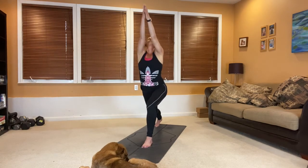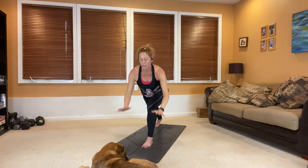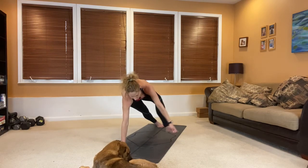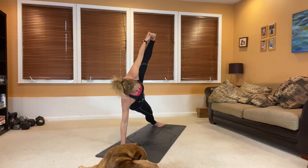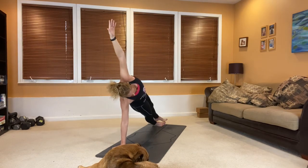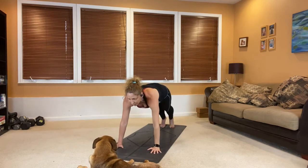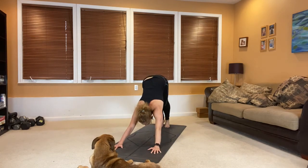Inhale, center. Both arms reach up. And we'll bring your hands down to the mat. We'll take a right side plank. So some of you might grab that left big toe and open it up. For 3, for 2. For 1, bring your left hand down and move through your vinyasa. Push it through and send it back.